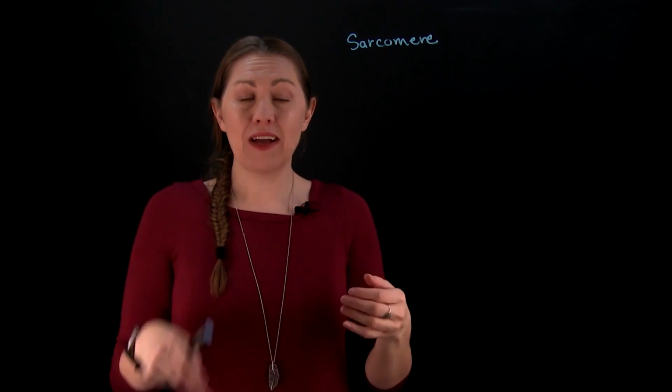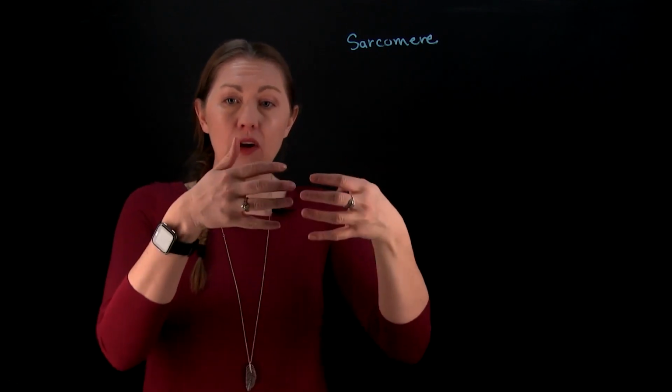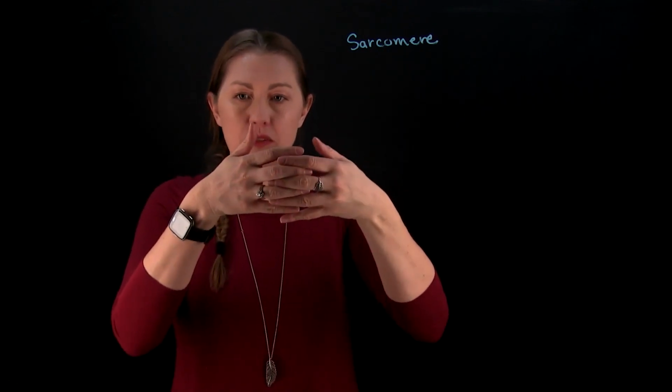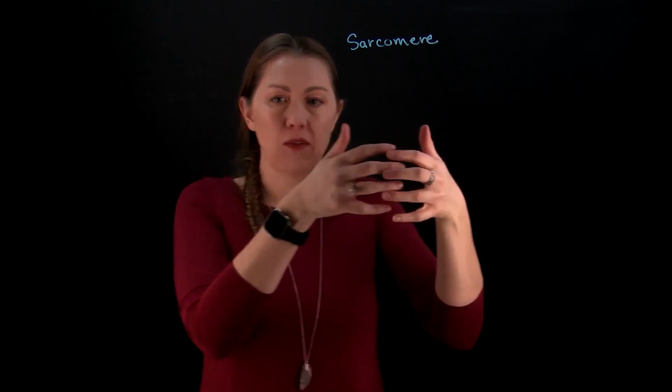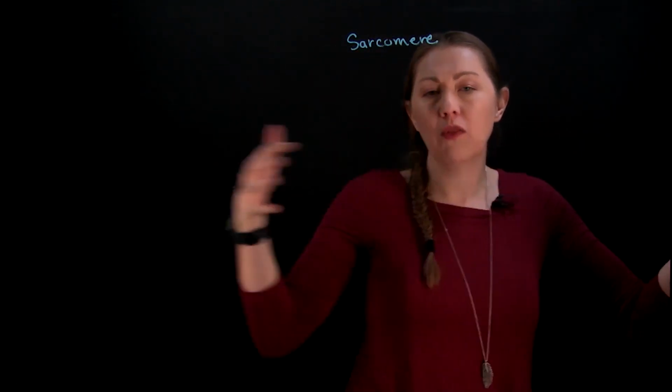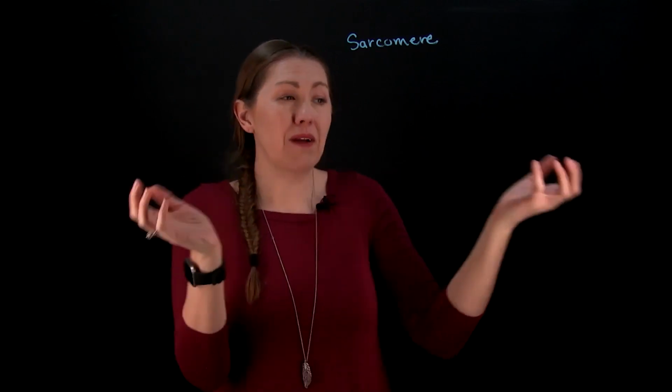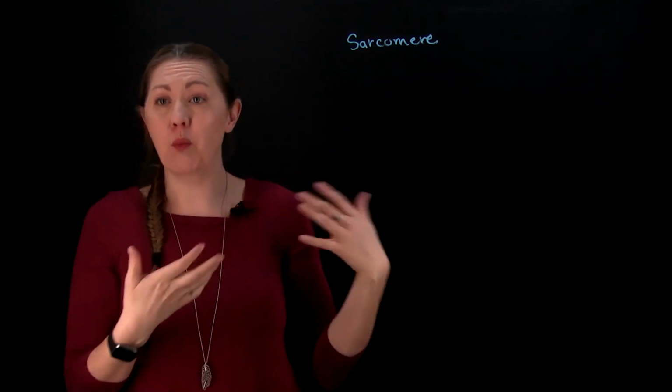The way we do that is actually having these repeating units that are all going to sit next to each other, kind of like this, and they're going to slide towards each other. And so we're going to bring this one closer together and the one next to it closer together and closer, all the way down the myofibril to kind of shorten the whole thing and basically turns the muscle into a big rope you can pull from one side.